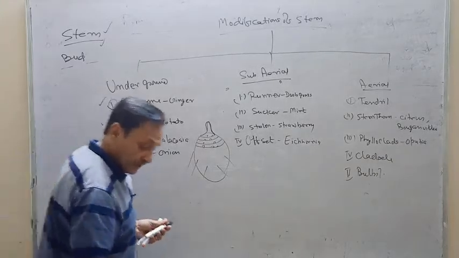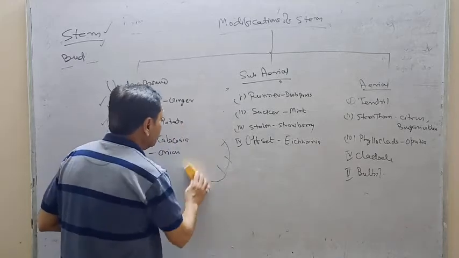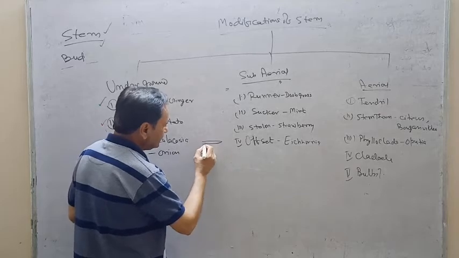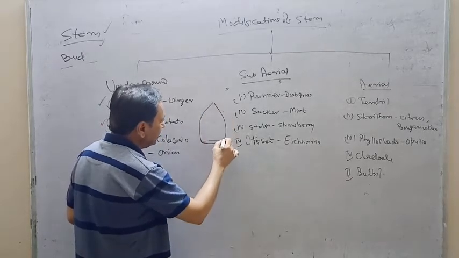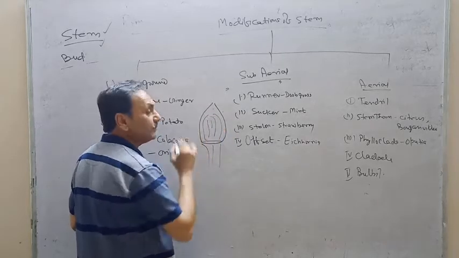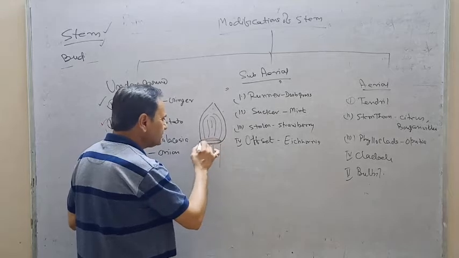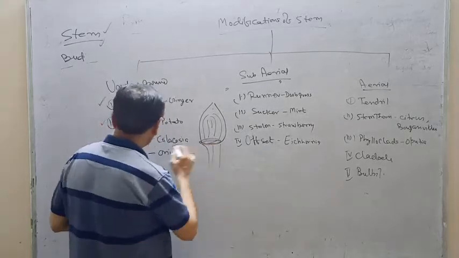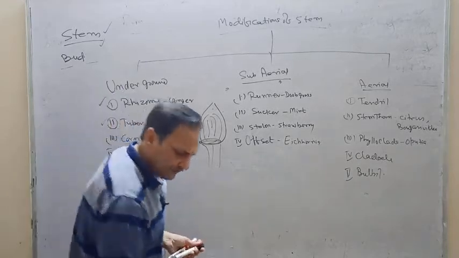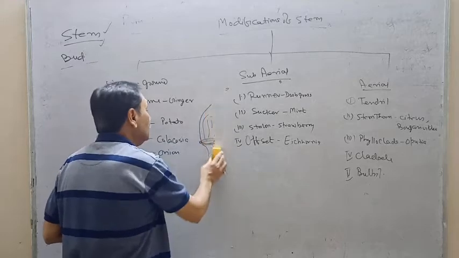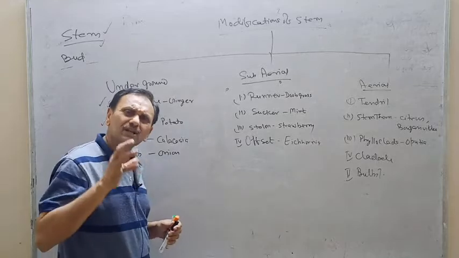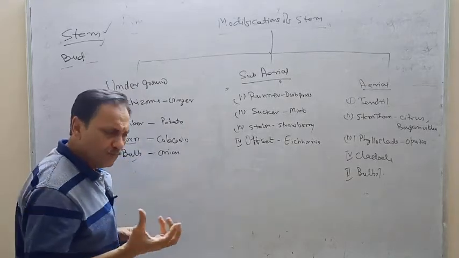In the case of the onion, it has been observed that the stem is present here, leaves are present here, and roots are present here. These fleshy leaves are present here, and this is the modified stem, and this type of stem is called a bulb. So this is a certain modification of the stem, which will be mainly inside the soil, and all are mainly responsible for retaining the food materials for their survival.